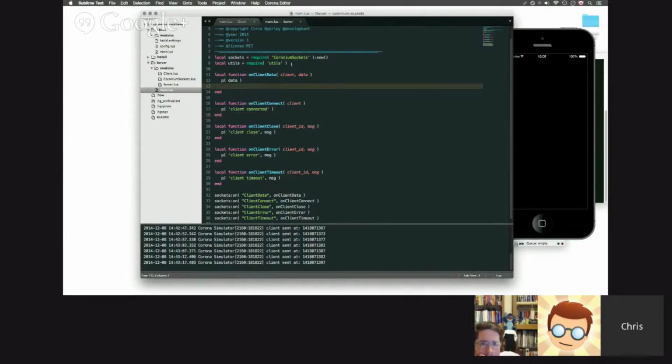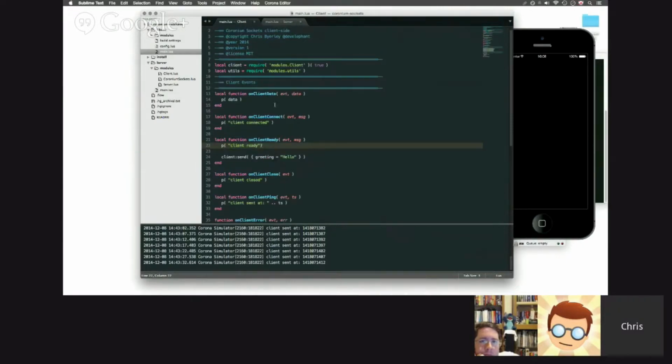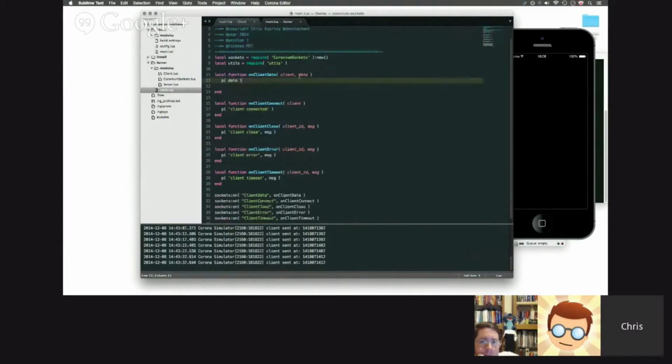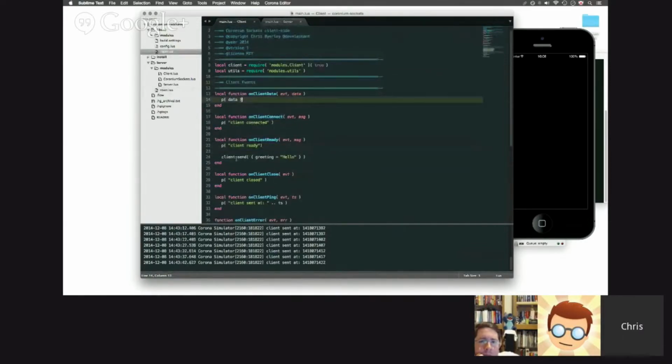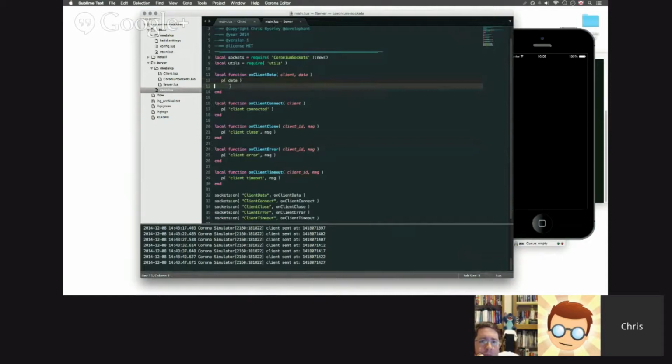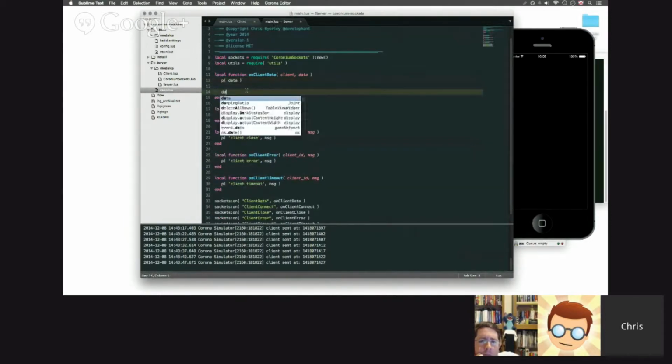So for instance, let's look at extending it. A lot of times in here you're going to get a lot of different action if you're sending a lot of different data calls to your server. For instance, the way to really handle this is basically you're sending messages from the client up to the server, but you're going to need a way to know which ones are which. So in this case, if I wanted to send this, I'm sending greeting equals hello. Well, this greeting key here gives me the perfect opportunity to abstract what I need from this data and see what's going on.